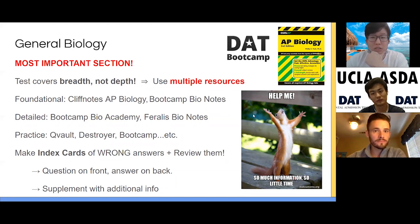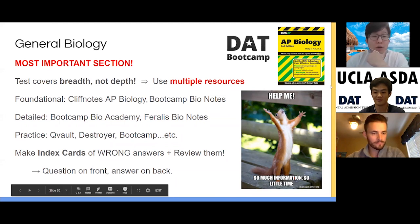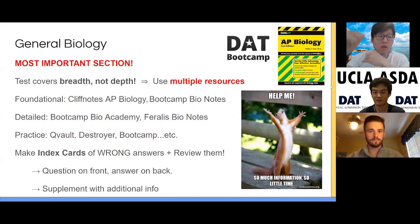Back then when I took it in 2016, Michael's notes weren't around, so I used Atlas's notes. And after you've done the foundations, you should take notes, right? Paraphrase everything concisely into your notebook, so you can review that. So you don't have to go back to Cliff Notes again and read the entire thing again. You can review your notes, right? So go through the material again. So you'll be going through it for the second time, repetition.